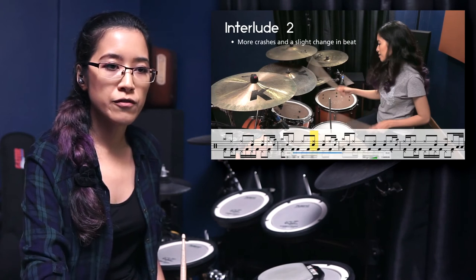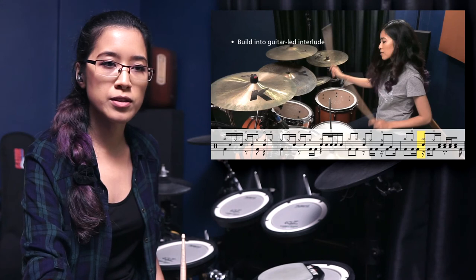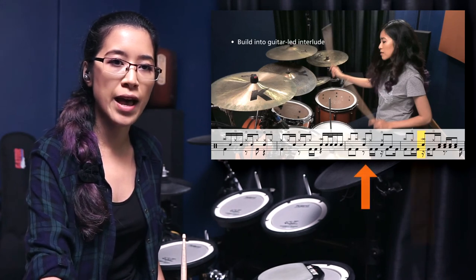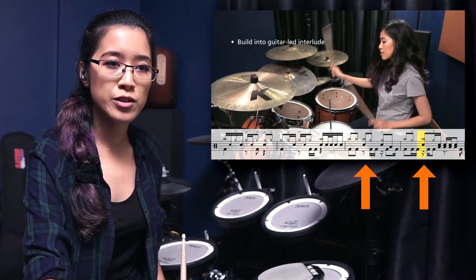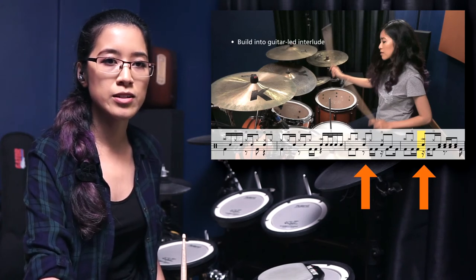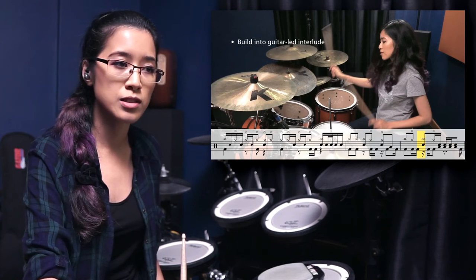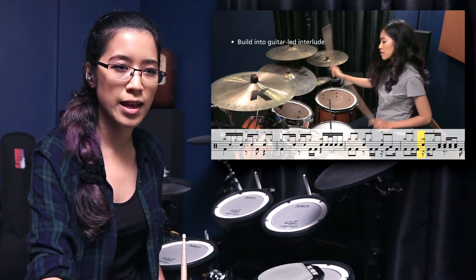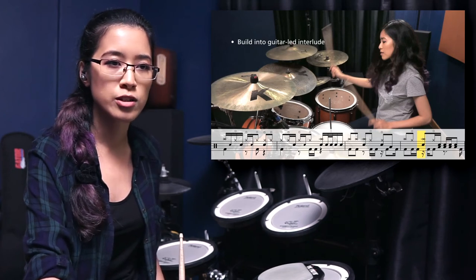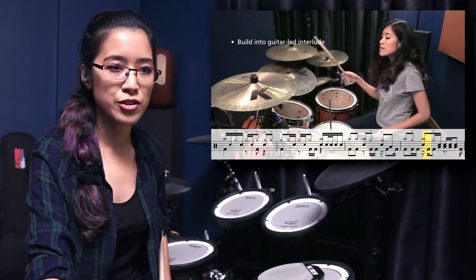One small thing in the fill I did over here, just to make sure that there was more of a build, in the last two bars I kind of added another snare backbeat on 2, just to give it a more driving feel. Adding downbeat snares tends to give you that building up effect, and it also changes the vibe because previously we were playing the accent on the "and" of 1. So little shifts like that, changes to your normal structure, will give a bit of tension effect, and then you can have the release after that.